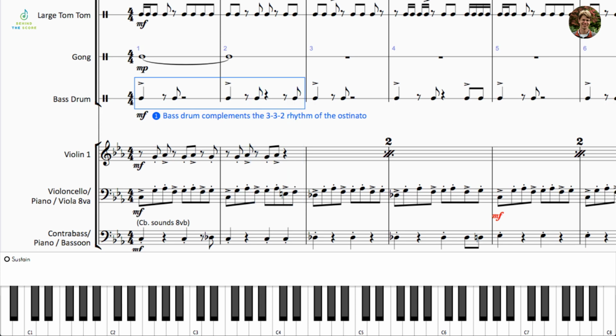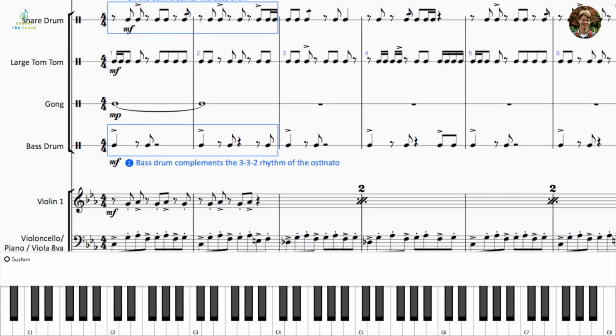So it's not perfectly outlining 3-3-2, but we are getting hits on the first 3 eighth notes here. This is 1 and 2, and then and 3 and 4 and here. So boom, boom, boom, boom. So just a little bit of support for that 3-3-2 rhythm.